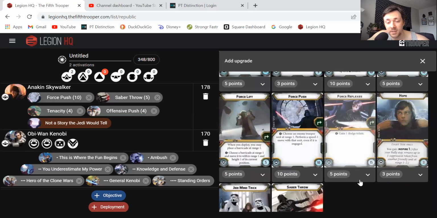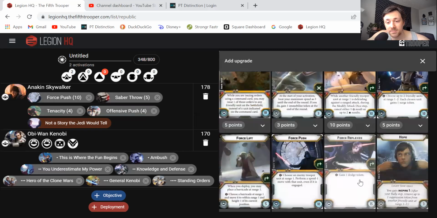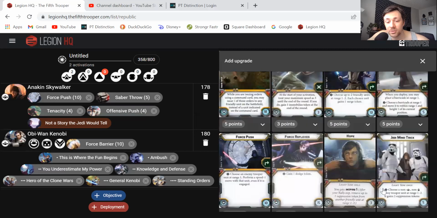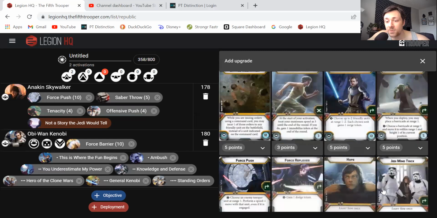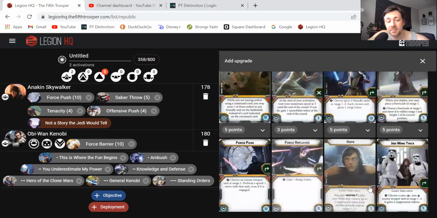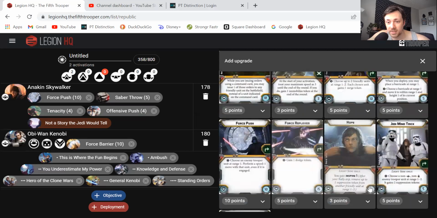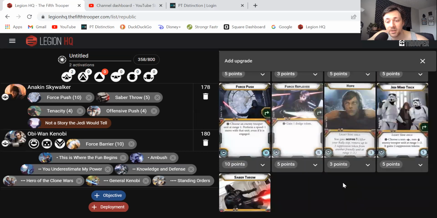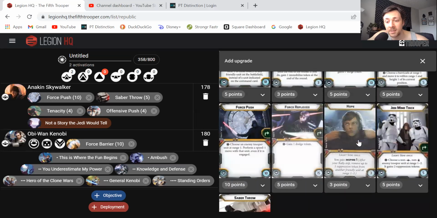So Obi-Wan, let's see. Force barrier, because we're going to want to protect some stuff for sure. And either force reflexes or maybe the barricade, because like I said, he's not trying to be your main attacker, so he could stay in the back, either giving out free dodges or having some sort of heavy barricade for people. You're going to probably be using force barrier a lot, so you're probably going to want something maybe.